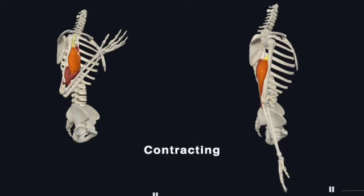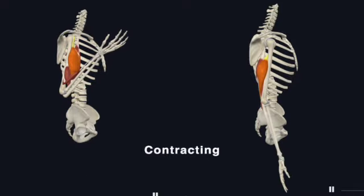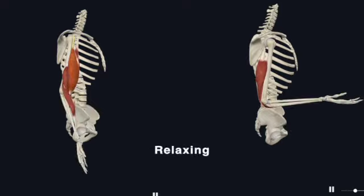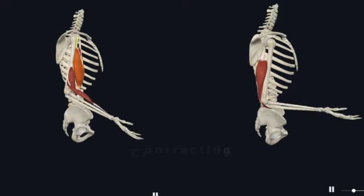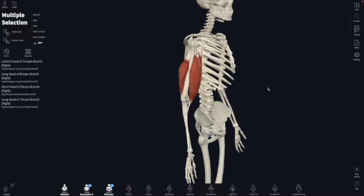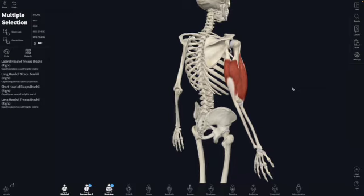And as you're thinking about that, let me give you some quick muscle facts that are going to help you come up with an answer. When a muscle wants to contract, it does this by shortening and pulling the bones it's attached to closer together. But when a muscle wants to relax, it will lengthen, allowing the bones to move farther away. On top of that, all muscles have an equal and opposite muscle that works against it, which means as one muscle contracts, the other muscle has to relax in order to allow that movement.